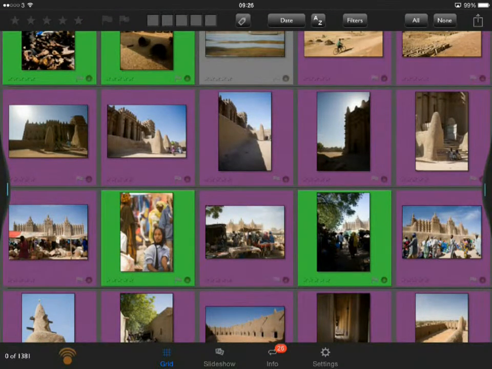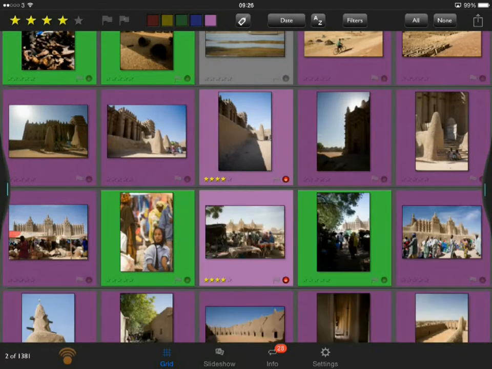So the buttons along the top are for classification. If I just highlight a couple of images here by tapping on them, I can set those as 3-star, 4-star. So you can classify your own images. These classifications are saved to the image's metadata internally to PhotoPhile, and if you export them from PhotoPhile, which it is possible to do, then the classifications you give here will go with them, so they can be imported into the likes of Adobe Lightroom or other tools. You can switch that off just by tapping the stars again.